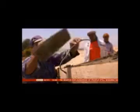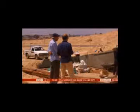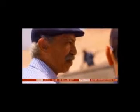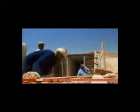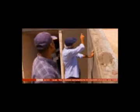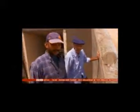Before the tomb walls can be erected, the structure needs to be built. Egyptian architect Tariq is in charge of the design and construction. It's a very unique project. For anyone who has loved this country, we feel that this is something new, to build a tomb. As an architect, to build a tomb which is designed 4,000 years ago, it's very attractive. And also, I feel some responsibility of my history and my heritage, our heritage in Egypt, then this will help us a lot to keep it and for the coming generation.